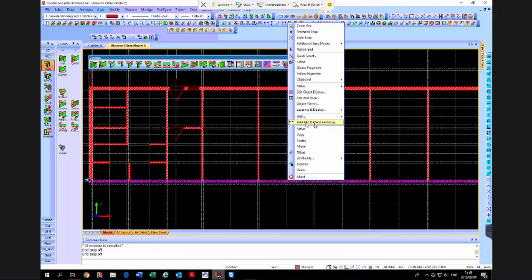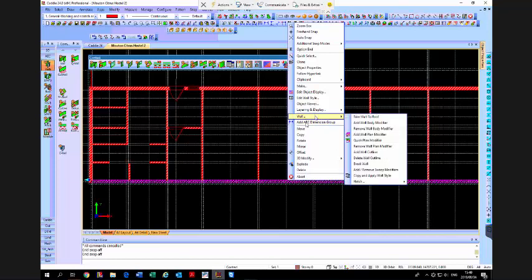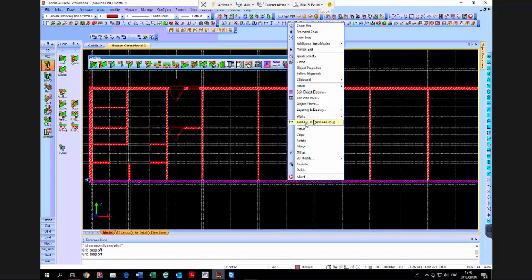This dimension function is, I don't want to say a child, but it's connected to the wall. It's a function coming from the wall. You can go for dimensions, you can go both ways, but keep it simple. Your cursor is on the screen. You're busy drawing. You want to do a dimension for that wall. Click on the wall. Right click. Add dimension group. That's it.